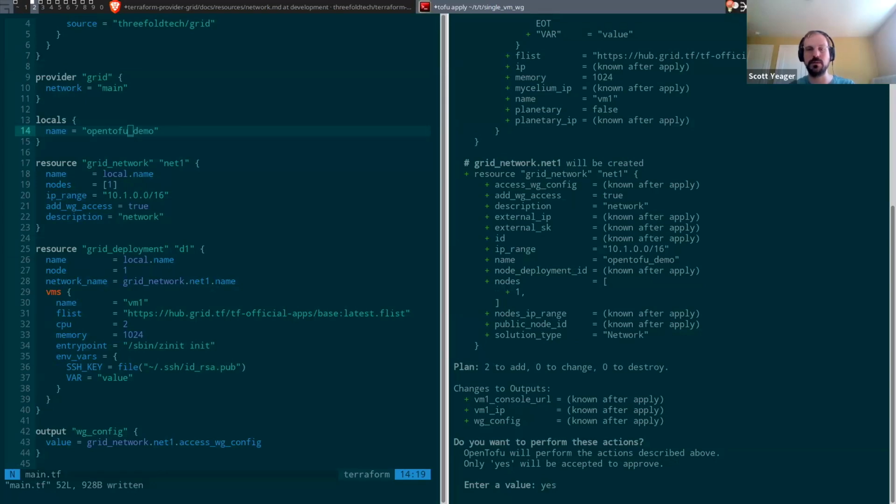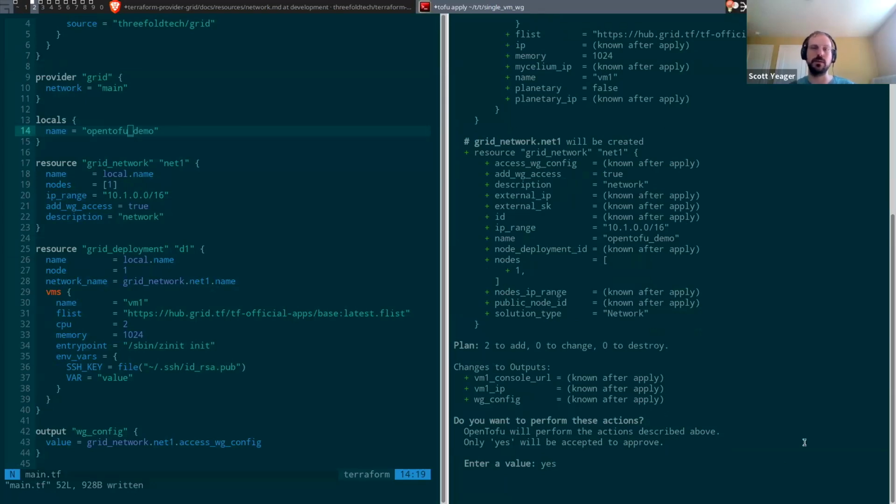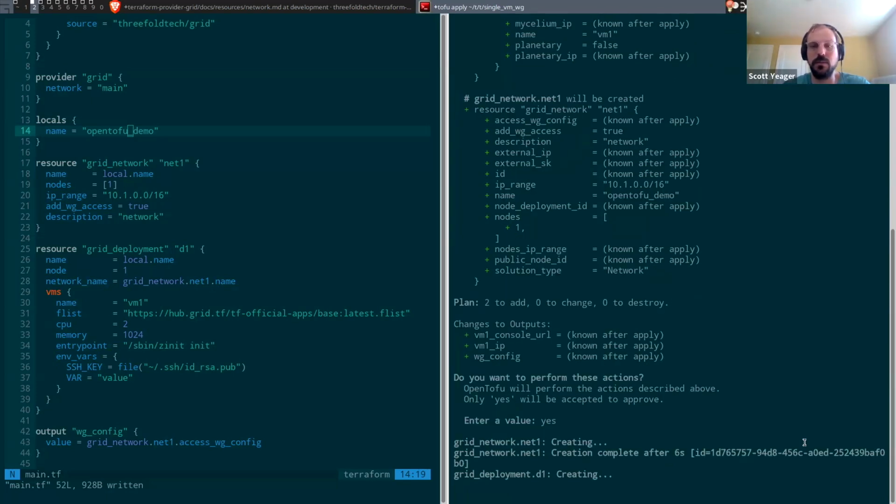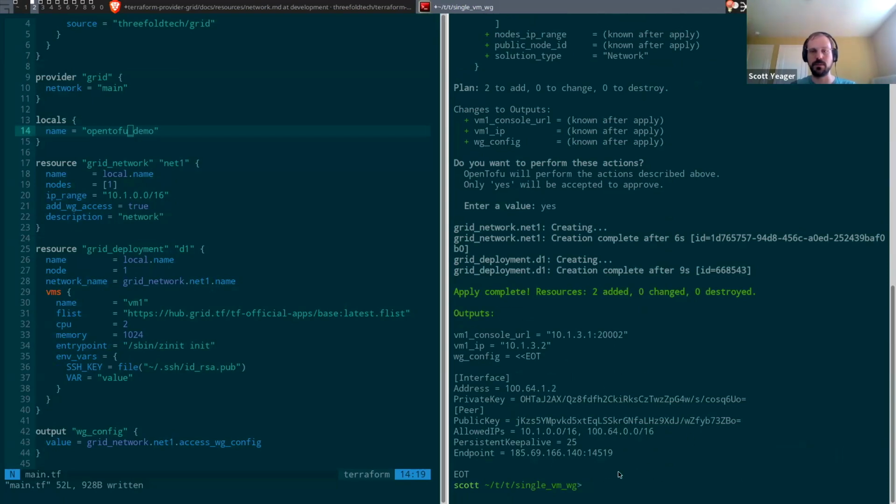I can just type yes. Only yes, not Y or yeah or anything like that. OpenTofu in this case will start creating the deployment and giving us some updates about the status. This happens pretty quickly.